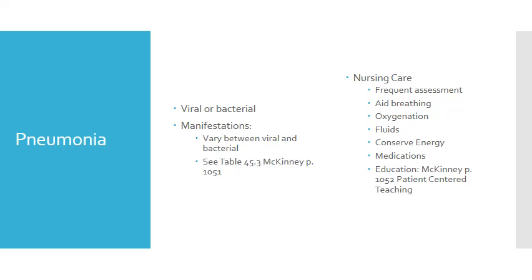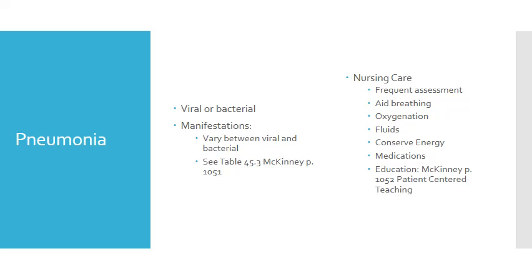All right, pneumonia. Pneumonia too can also be viral or bacterial. Usually for children under 5, it's generally a virus that causes pneumonia. A lot of times pneumonia comes along with like RSV or influenza. We're hearing that a lot right now with all the influenza cases. Children are ending up with pneumonia. That's causing some issues. What we'll see, the manifestations are going to be different with pneumonia if it's viral or bacterial. They do have some similarities.